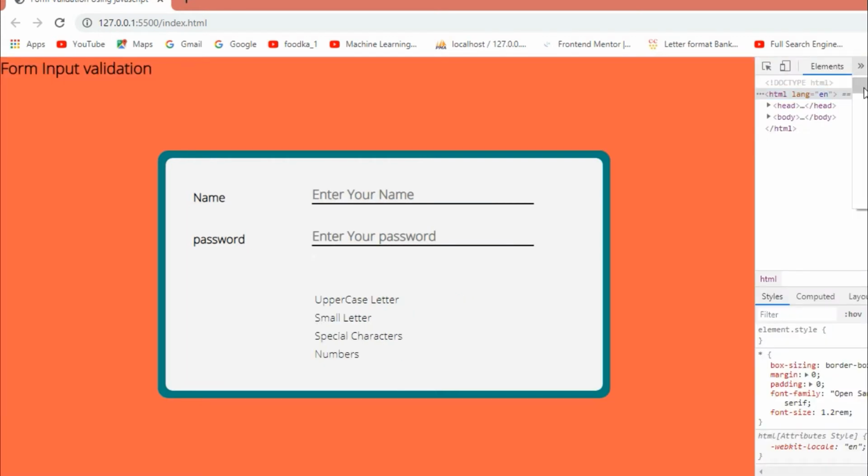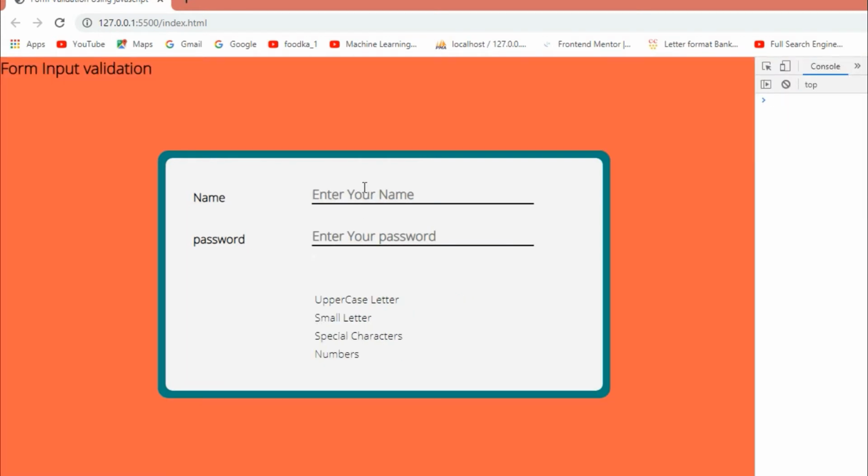Okay, now just see. As soon as I enter a number, you can see it showing 0, 0, 0. As soon as I hit some numbers or special characters, the value changes in the console.